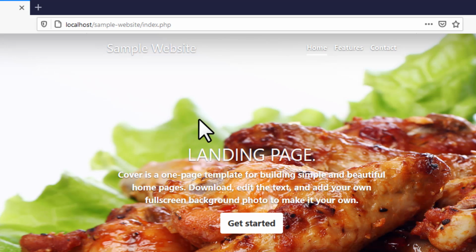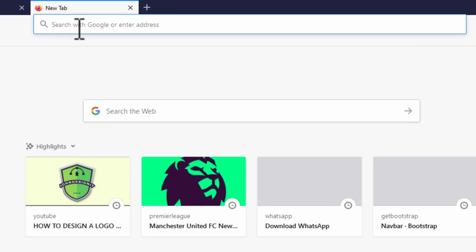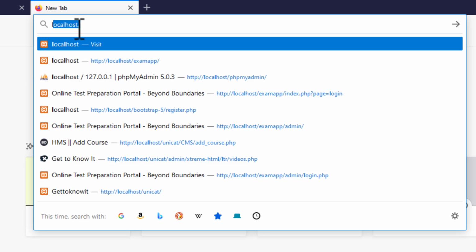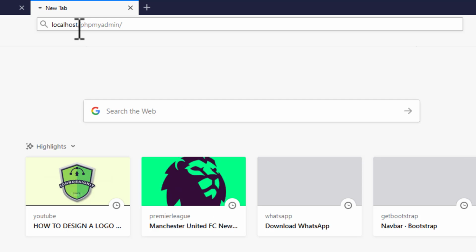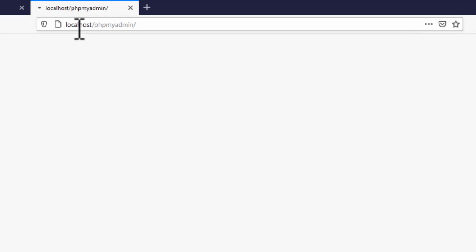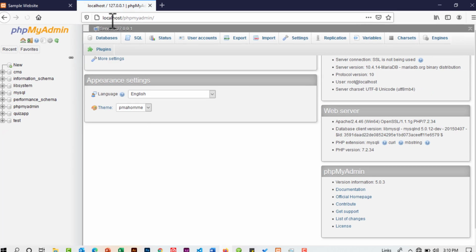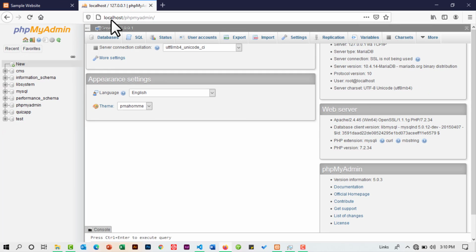So the first thing that I would want us to do is to create a database where we'll be storing the information for the users. So I'll create a new tab here, and then I'll go to the phpMyAdmin page. So this one will take me to the database, and here I want to create a database.